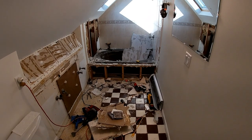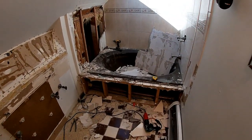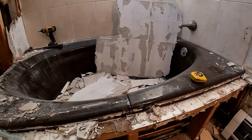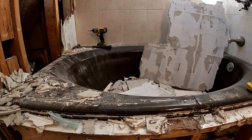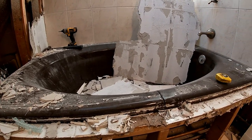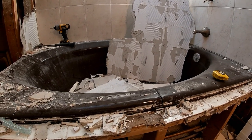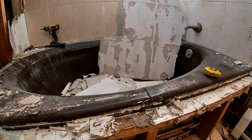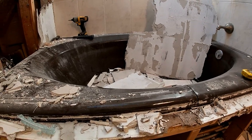Time to gut this pig and start fresh. As it turns out, this is a cast iron tub, which sucks. Unfortunately, it's not going to work with the layout that we have, so it's got to go. And there is no way we're going to be able to lift this thing as one piece. I can't imagine how much this thing weighs, but it is solid cast iron and coated with some sort of porcelain. It's a heavy, she's a heavy girl.